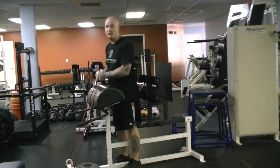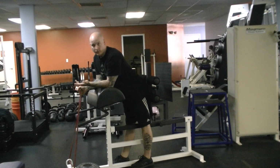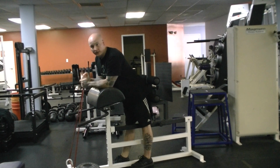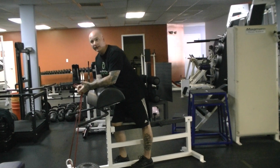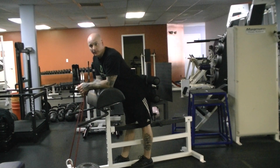I like to hold it at my chest when I do the banded variation, because generally what I'll do is I'll knock out 10, 12, or 15 reps, whatever I'm shooting for, or whatever I can do with the band, and then I release the band, and then I'll knock out about another 3 to 5 with just body weight to make sure that I'm exhausting my hamstrings fully when I do the exercise.